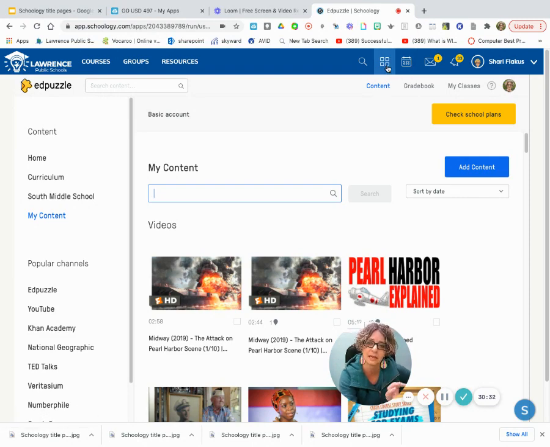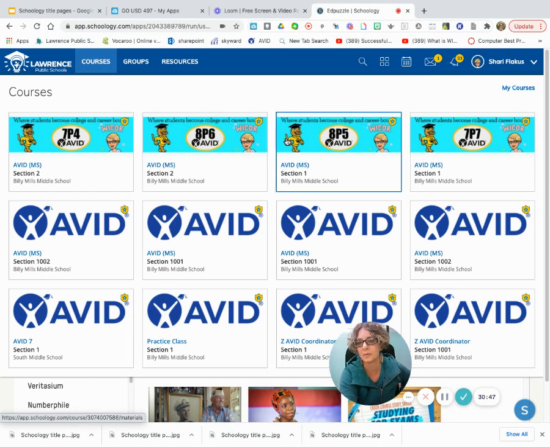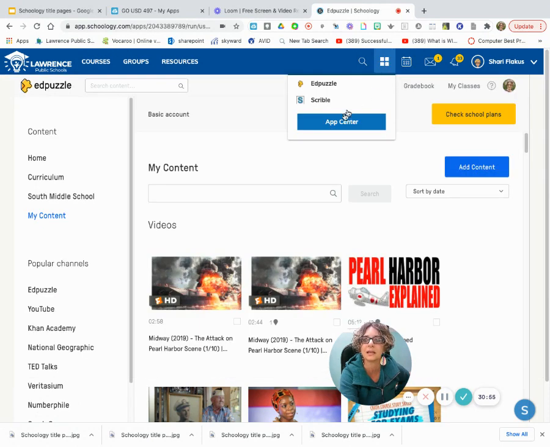If they connect the grading into Schoology, you're still going to have to create assignments and that kind of thing. I'll probably make an Edpuzzle folder eventually. But right now, when I go to courses, I've just been putting my Edpuzzles in my classwork assignment, not in an Edpuzzle folder. So I don't know that it all connects very well. It's just a quick accessing tool for some of them. And there are more of them here.